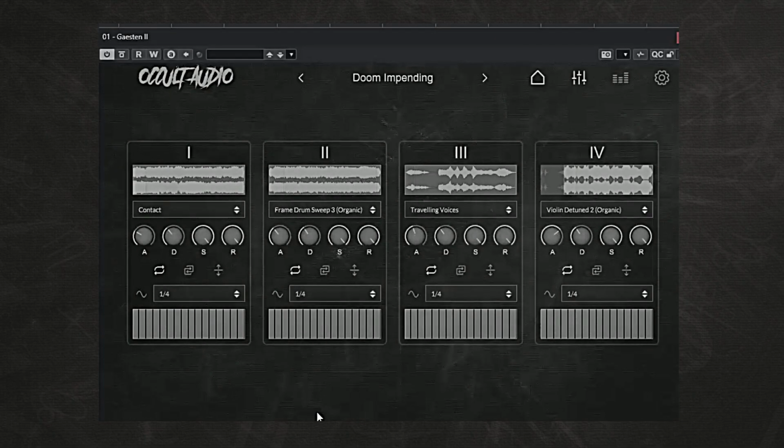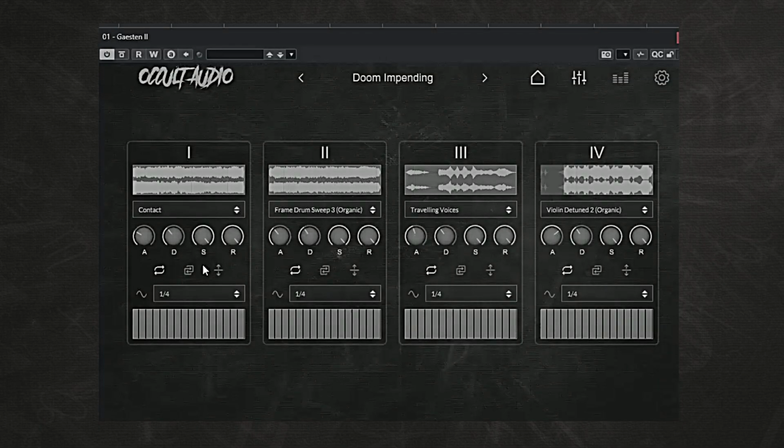So there's new sounds that you won't have come across before, particularly organic sounds. We've added a bunch more organic sounds in there. Just as in GÆSTEN before, you've got control over the starts and stops of where things play back. They're by default set to loop, because this engine is designed to be textural, atmosphere, background, so it makes sense for them to be looping. So they're set with this loop button here that's on. The button next to that is the reverse button. So we can reverse. And the other option that we've got here is to turn on pitch bend.